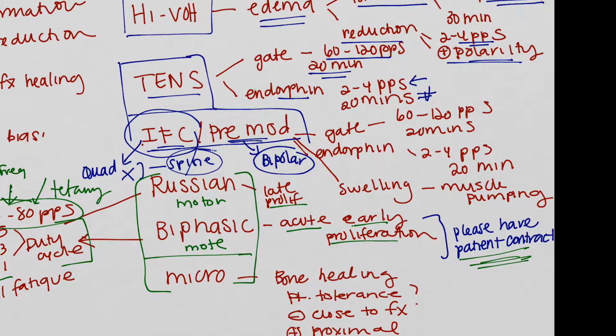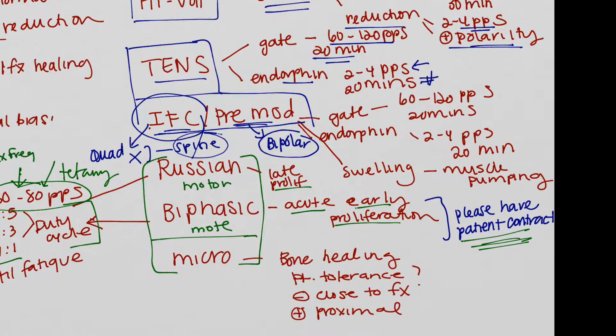Finally, we're moving on to micro just briefly. More than likely, you won't ever use this in the clinical setting, but you certainly could. So it at least warrants some talking through. Micro is a subsensory. Remember, we talked about intensity. So this is a subsensory electrical modality, which means that patient is never going to feel it. You can crank it all the way up. They're never going to feel it, right?